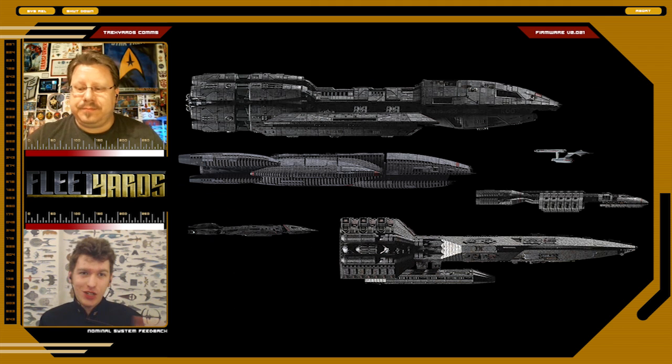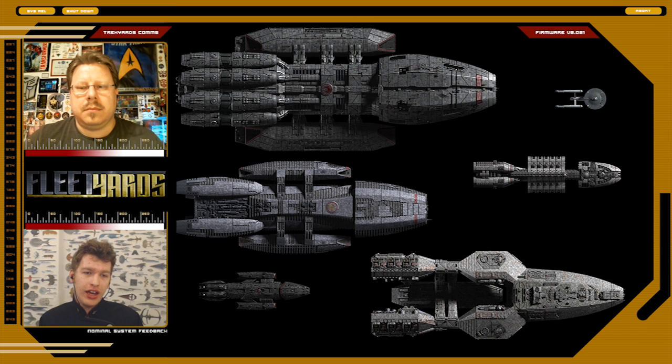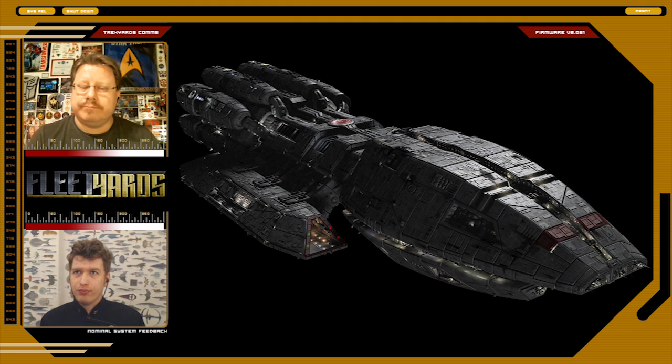Having the real model is actually pretty detailed for just a background ship. Love it. But even so, we see a fleet of Valkyries defending Caprica at the fall of the colonies. They must be pretty common and pretty special to be defending their home world, as it were. And the Mercury class is less so. I think she really is one of the beasts of the fleet, although just like the original Jupiter class Battlestars, there being only 12, one for each colony, this may have been how they built the new Mercury class starships, hence why we don't see them very often, or ever. And that makes perfect sense, actually.